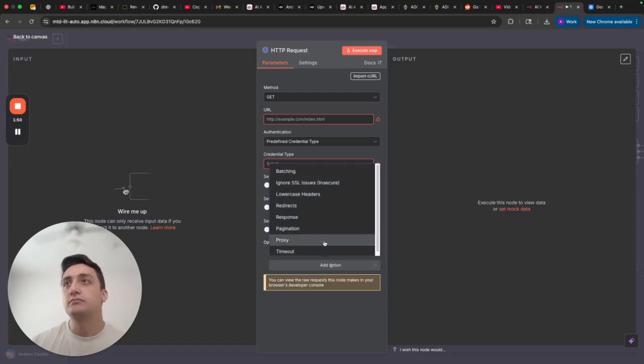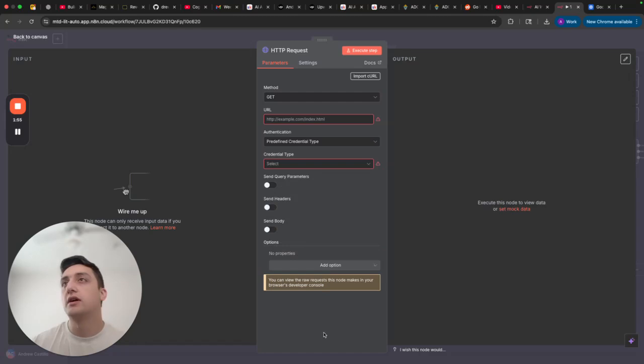But there really is no way for n8n to process a multi-part form data request, for example. This is definitely something that I spent a lot of time banging my head against the wall in n8n for.